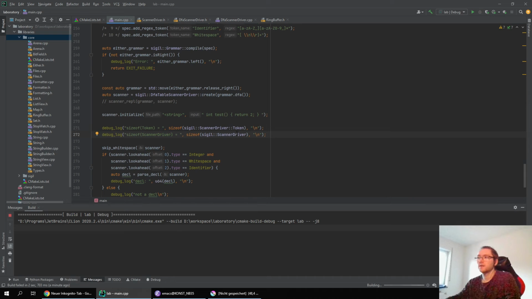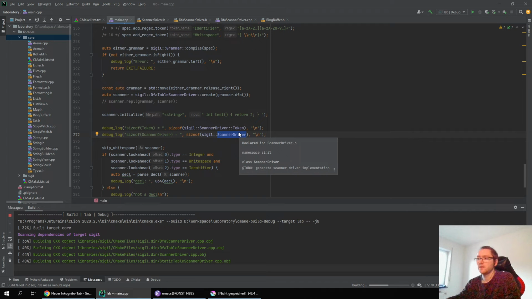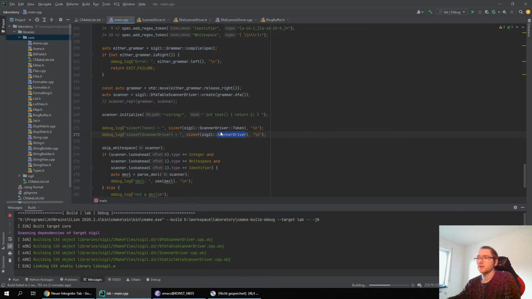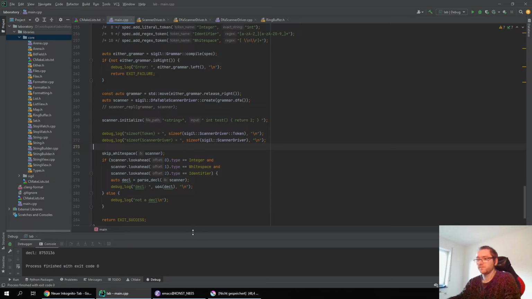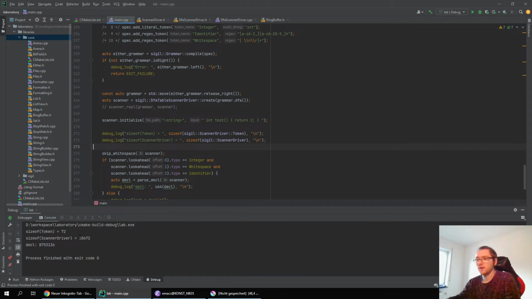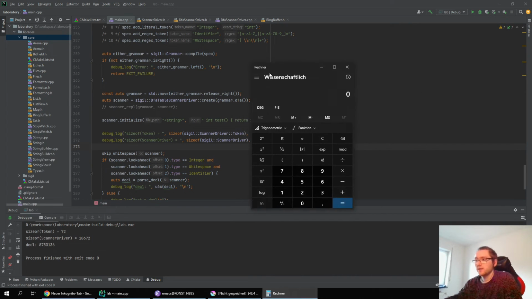So this is an abstract class, but every class which inherits from this has at least this size. Oh, it's actually a big boy. Let's bust out a calculator.